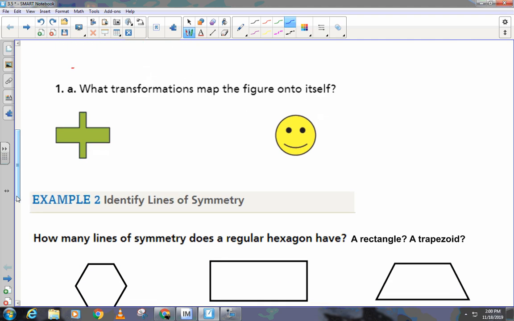All right. What about this one? Any reflectional symmetry on that? Okay. How many lines? 2. You could have 2 lines of reflection, right? I could go straight down. I could do another vertical or a horizontal. Okay. Does it have rotational? Yes. How many times could you rotate it to where it gets back? 2, right? It would rotate 2 to where you get back to where you started, but it really just has 1 rotation as far as the change. So that one has 180 degrees rotational symmetry.